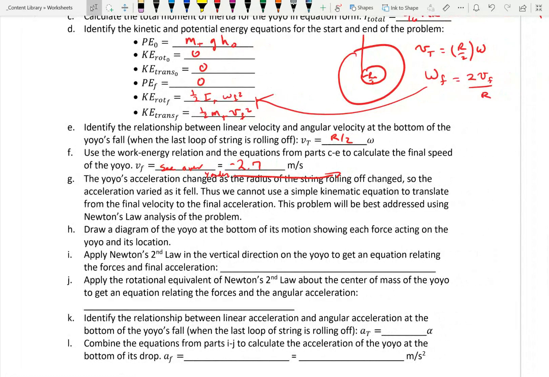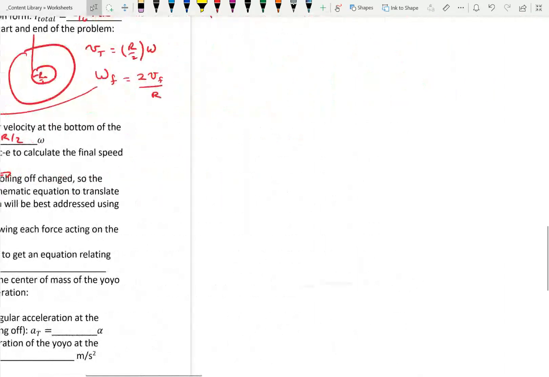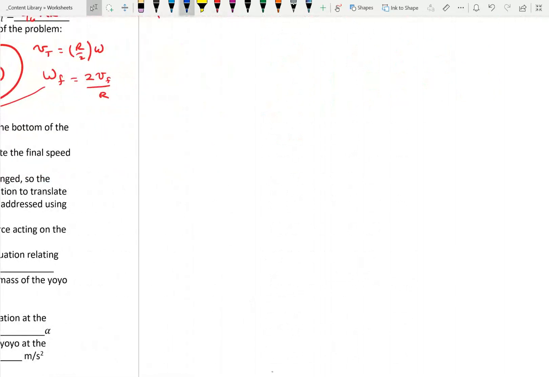All right. So, we were able to calculate the final speed using the work energy. That was really simple and straightforward if you think about it. Not so much for the second part, trying to find the acceleration. I can't just use the result I just did and say constant acceleration. So, you know, the V final squared minus V initial squared is equal to 2 times acceleration times the distance it travels because the acceleration was changing as it fell. So, what I need to do instead is I need to come back and I need to apply Newton's second law methods. So, for Newton's second law methods, now, there's two ways you can do it. The way I have always preferred to do it is that was a nice concentric situation.